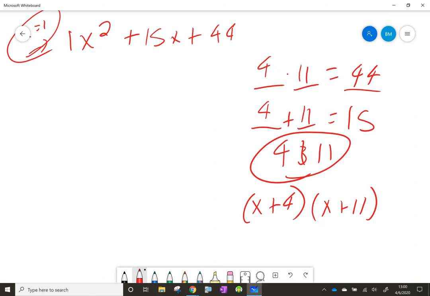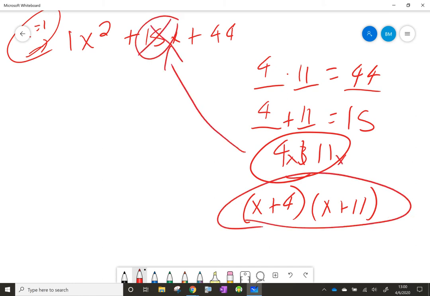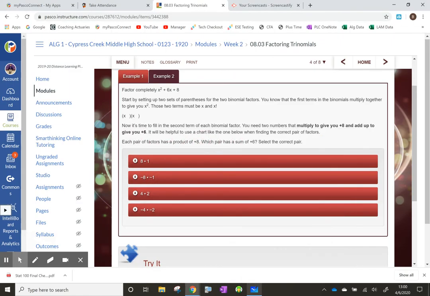Okay. Now you can go ahead if you want to and double check to see that I'm right. Go ahead, factor by grouping. Make those x terms, use it to replace this, do all that. But I promise you it's going to be this answer. So use that shortcut, but only use it when a is equal to 1. Don't use it if a is anything else. Okay? Because then it doesn't work. But of course, don't forget the x plus part, right? That's kind of important. X plus 4, x plus 11. It's very, very crucial. Okay?